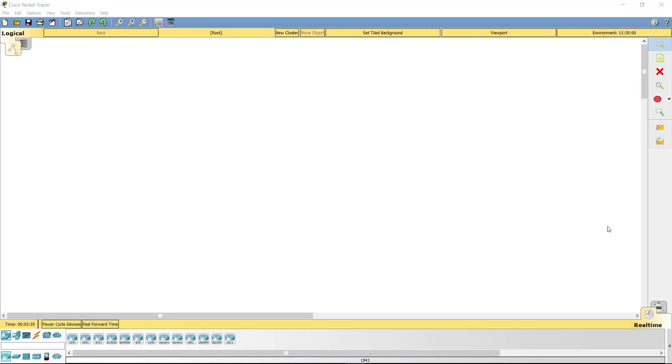Now, in this lecture, we're going to spend a few minutes and go over Cisco Packet Tracer's GUI, so the user interface. And Packet Tracer is pretty smooth. It's got a small learning curve, nothing tremendously difficult, but the user experience within Packet Tracer is quite simple, so we'll go over that.